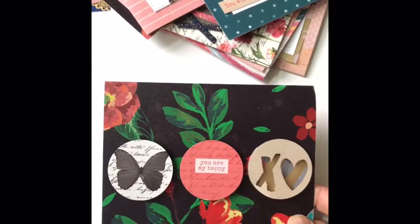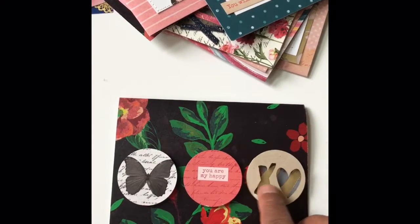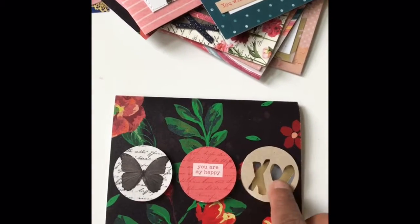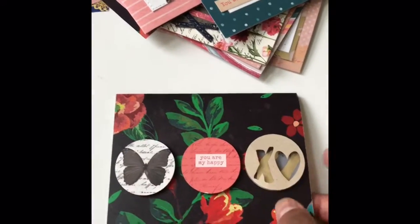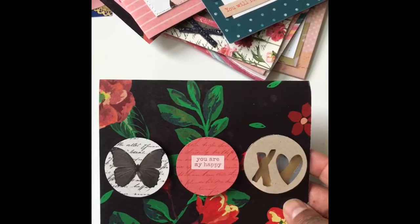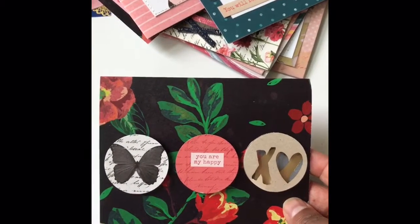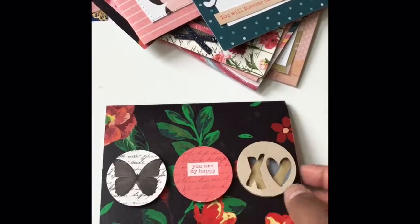And this one, of course, circles again. And the die cut tag that came in the kit, I just punched it out and backed it with some of that awesome marble paper. And that marble paper, I just cut it up and used scraps of it on every project that I could, because I just loved it. But it's perfect, I think, for cards, because it's see-through, but it adds that little extra dimension.